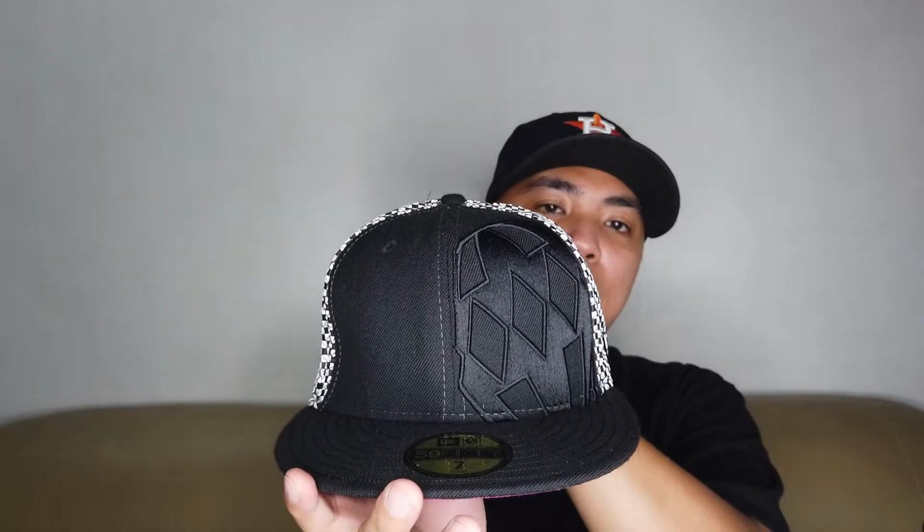The Gray One tag inside. So this probably is one of my oldest hats in my collection right now, because most of the hats that I have, I sold already. I don't see myself selling this one because this one is like sobrang rare.